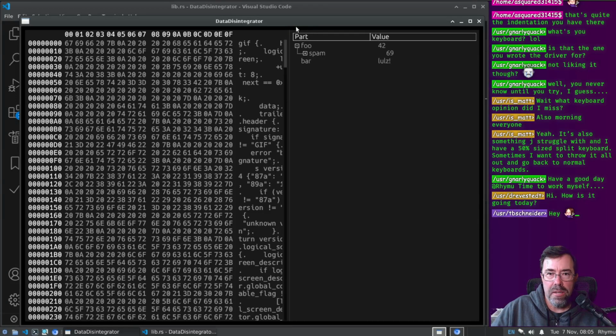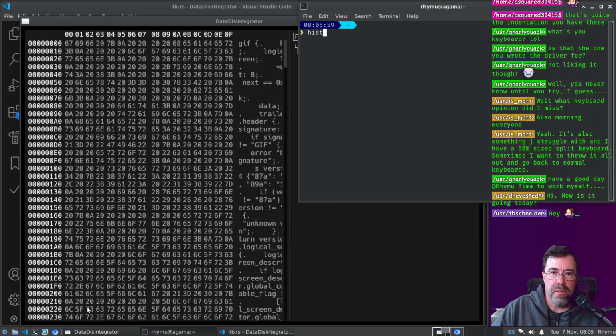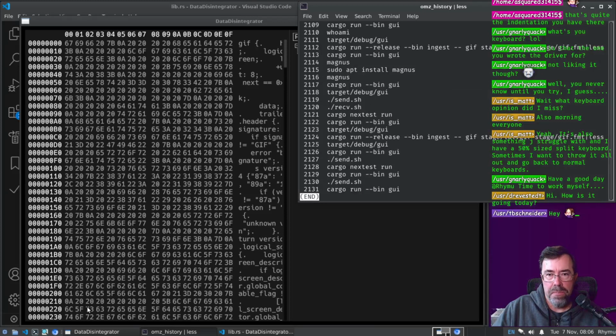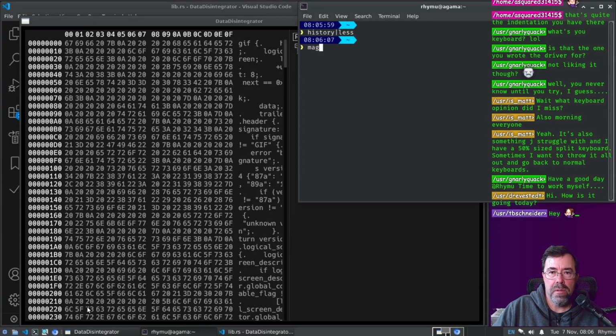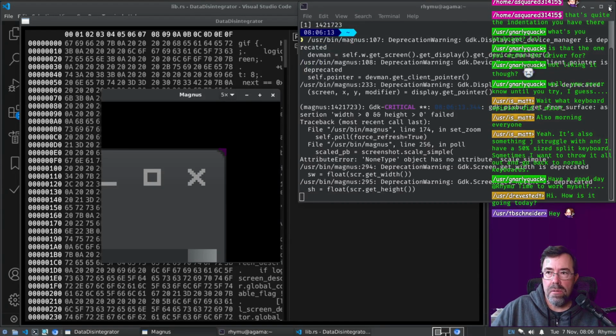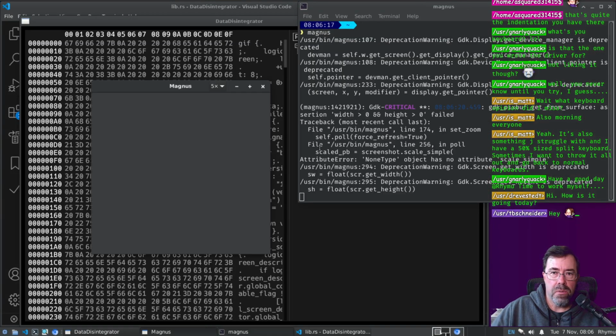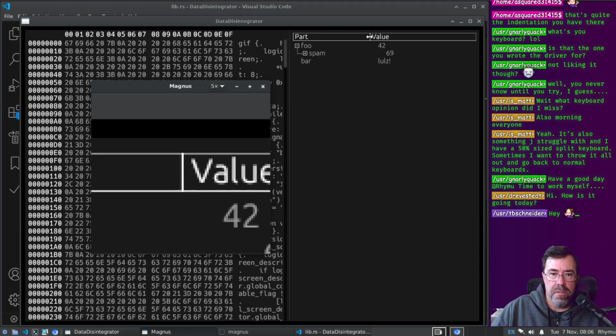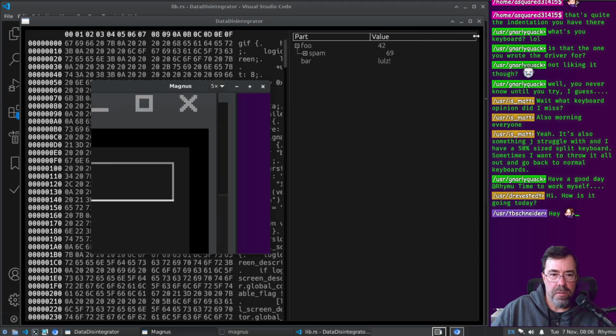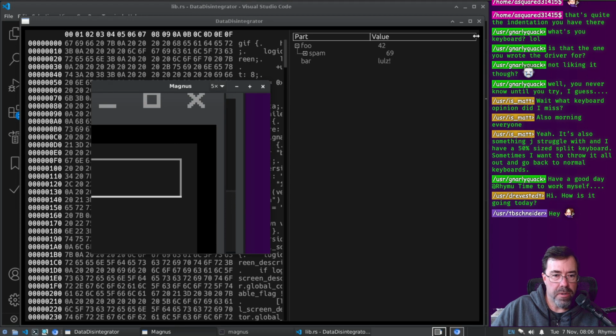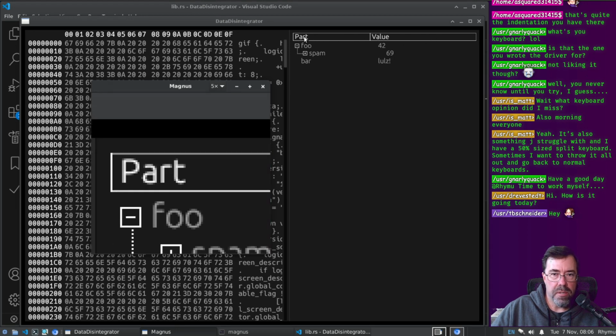See that? It's dimmer on the top on the right than the bottom on the left. It's kind of hard to see that. So, what was it that I used, the magnifier? Magnus. There we go. I have to detach that, right? Or just hide this. So see that top line is dimmer than the bottom line? It might be hard to see. It's because it's being partially clipped, I think.